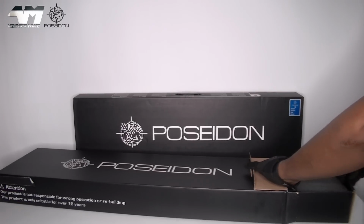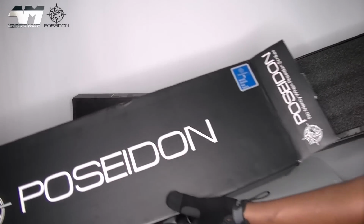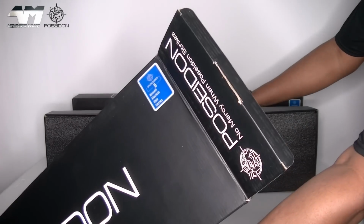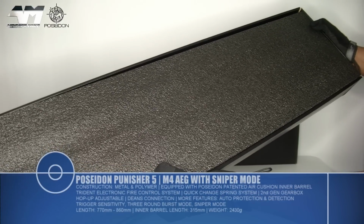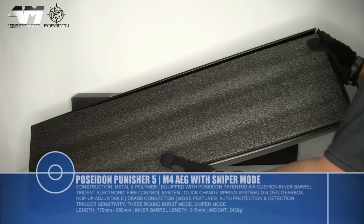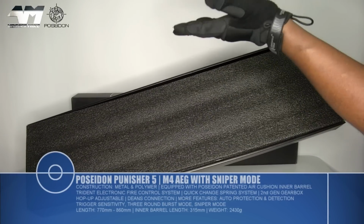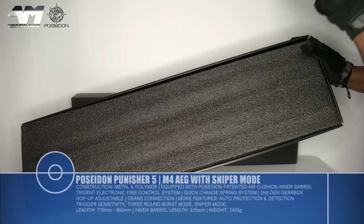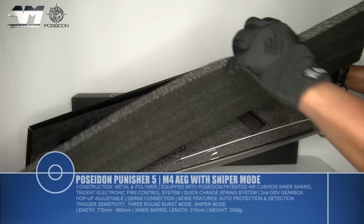Right, so let's do this. It's quite refreshing, actually. I can't tell the last time I've had an Airsoft unboxing where you pull it out from the side. And do remember, it's Poseidon. Poseidon don't just make bog standard pistols and rifles and stuff like that. Anything they make, they're gonna put something in there that will put it just above or way above your bog standard model. And I'll show you exactly what they've done to this bad boy.